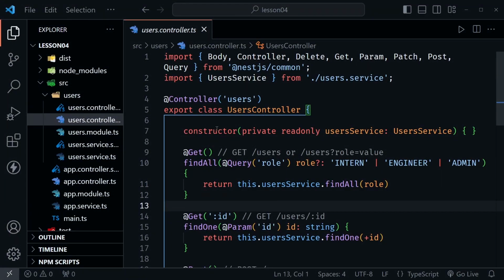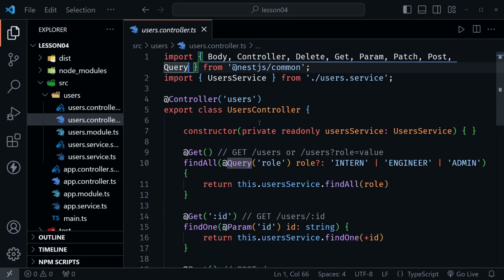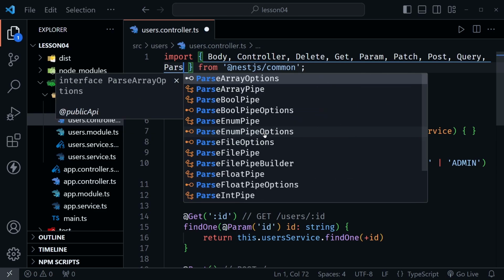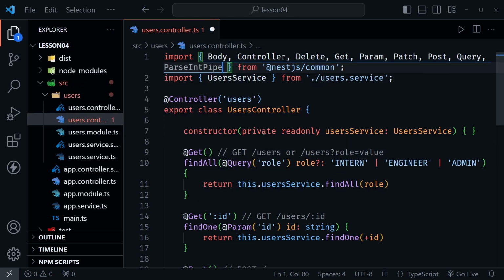So let's head back to VS Code. Back in VS Code, we're in the users controller. So I've opened up my source directory and then the users directory where we've created all of our users files. And then I am in the users controller file. From there, we want to import that ParseIntPipe, and it comes from NestJS Common, just like all of these others that we have imported here at the top of this file. Now, after that, we need to go ahead and bind it to the method. In other words, we're inserting the pipe as middleware into a route handler. So let's look at how that works.